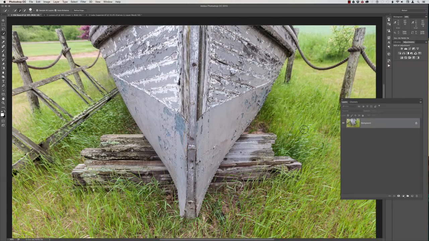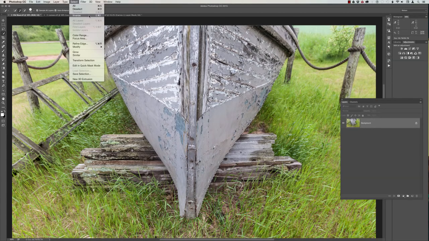Now, I have a selection of the boat, but what I really want to adjust is the area around the boat. So I'm going to come to the Select menu and choose Inverse. Do you remember earlier when I said that the shortcut of Command-I is for inverting pixel values? Well, what I'm inverting, or as Photoshop would have it, inversing now, is a selection. I'm not really affecting any pixels at all. So it's a different shortcut. If you're a shortcut person, it is Shift-Command-I or Shift-Control-I on Windows, or just come up here to the Select menu and choose Inverse.